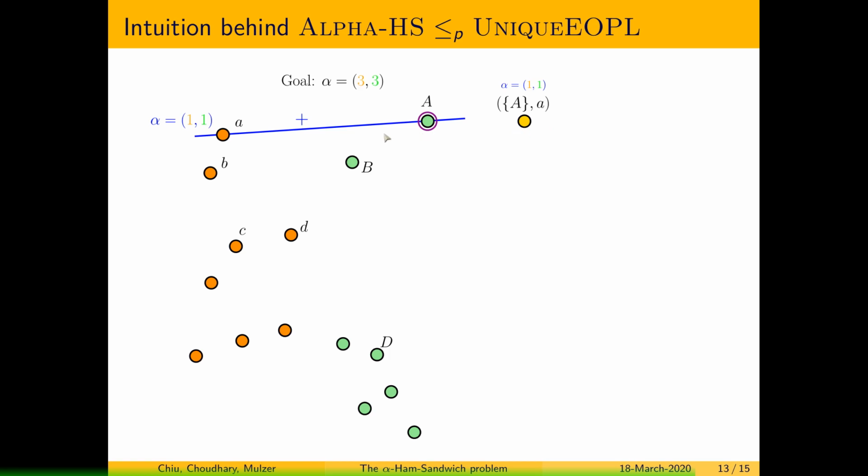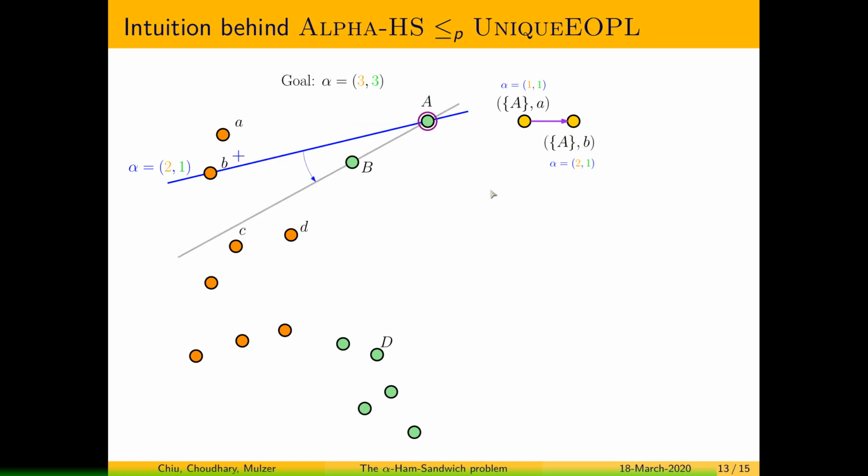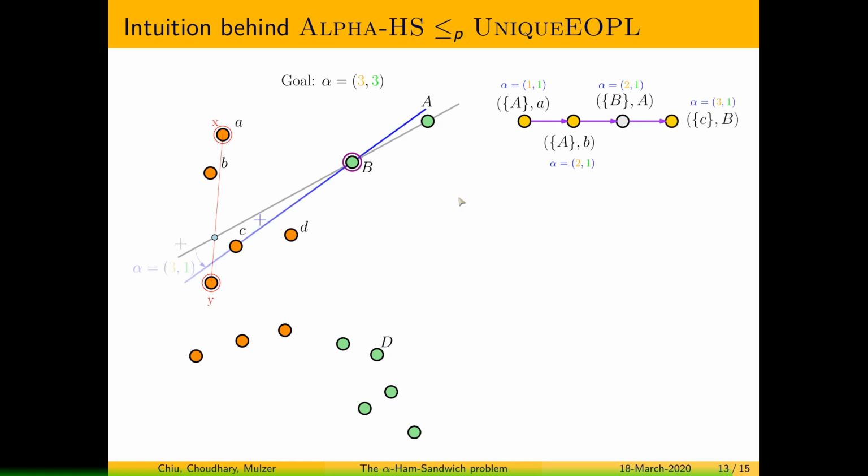Additionally, I create a vertex which represents this hyperplane. I now rotate the hyperplane around this anchor. I have increased alpha for the orange points by 1, and this hyperplane is represented as a new vertex. This rotation is represented as an edge. We continue the rotation to get a non-colorful hyperplane. This time, if we continue the rotation, then alpha would increase for the green point, which we don't want yet. So we switch the anchor and then we continue the rotation. Eventually we reach this hyperplane, realizing alpha for the orange points.